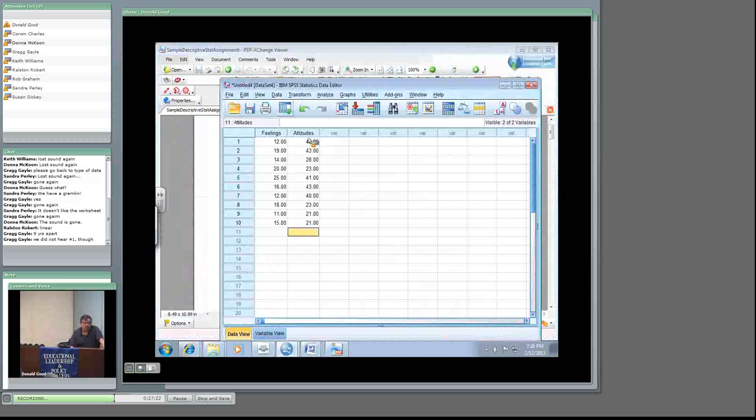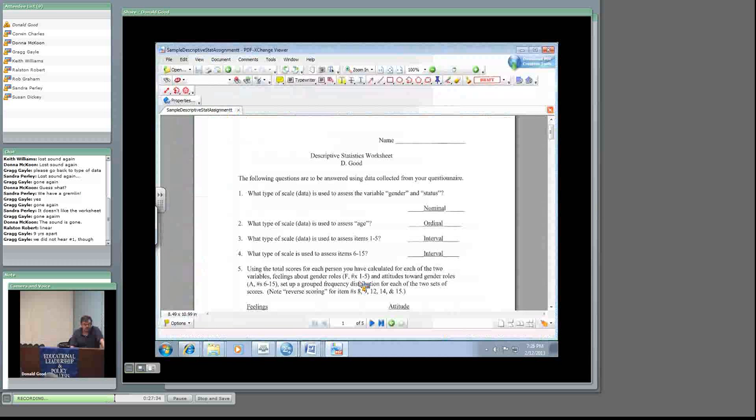The next question asks me to use the total scores that you've calculated for each of the 2 sets, feelings about gender, numbers 1 through 5, and attitude toward gender roles, that's number 6 through 15. Set up a grouped frequency distribution for each of the 2 sets. And don't forget the reverse scoring for the numbers that you mentioned.